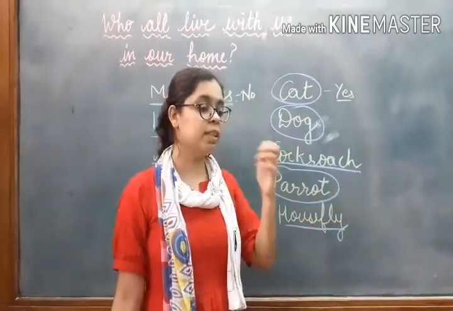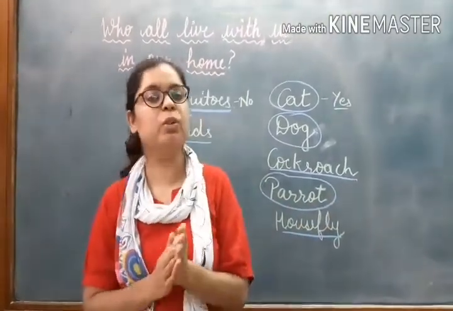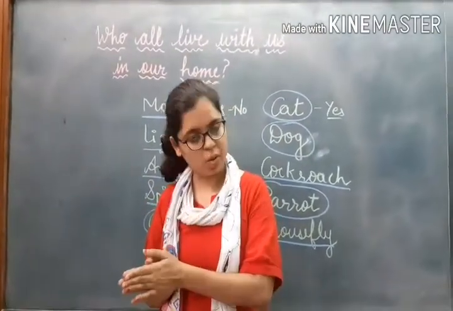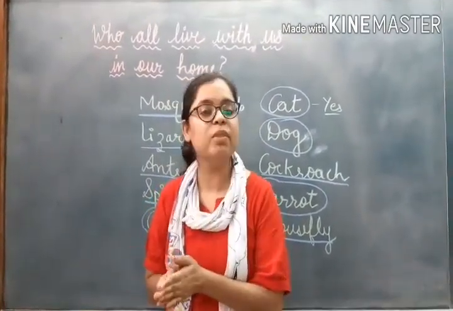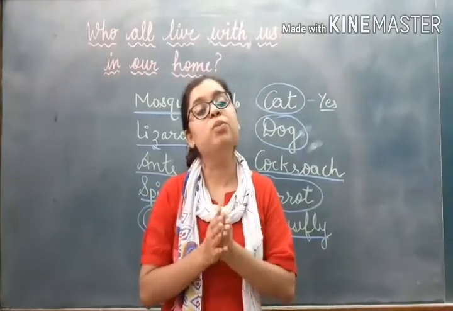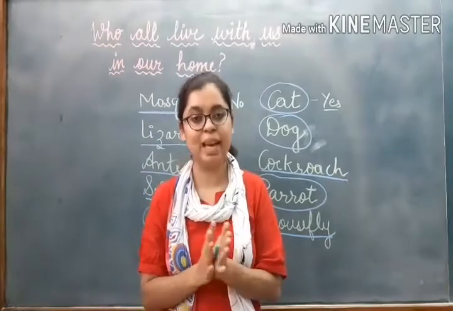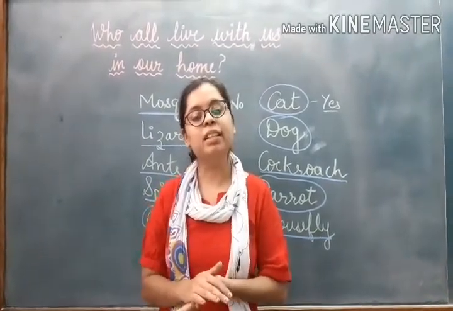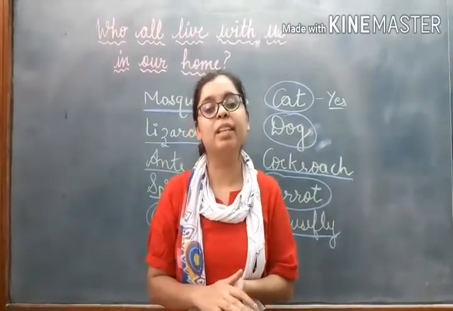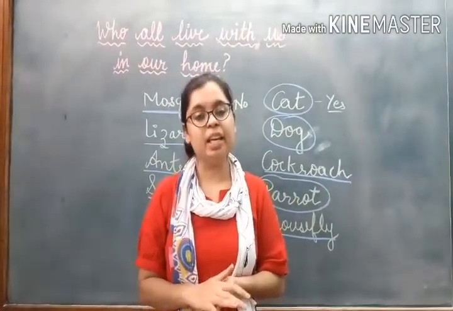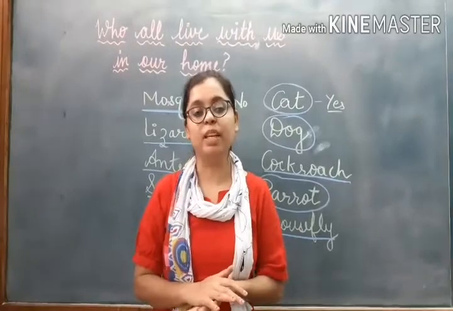So children, what you have learned from this lecture is that there are some animals that live in our house or are staying in our home, which we want to stay there, like cow, buffalo, cat, dog, parrot, right? And there are some other animals which we do not want to stay with us. These animals are uninvited, and we want to get rid of them, right?